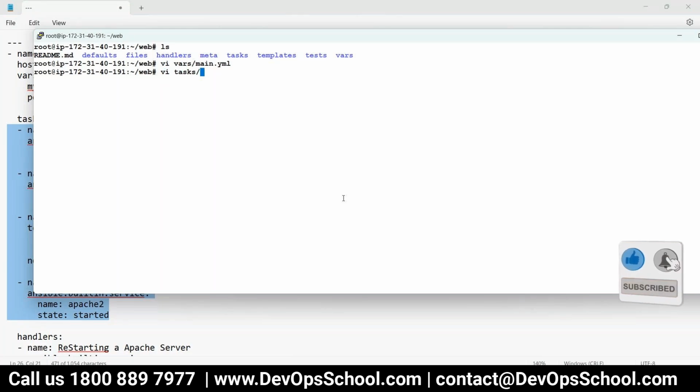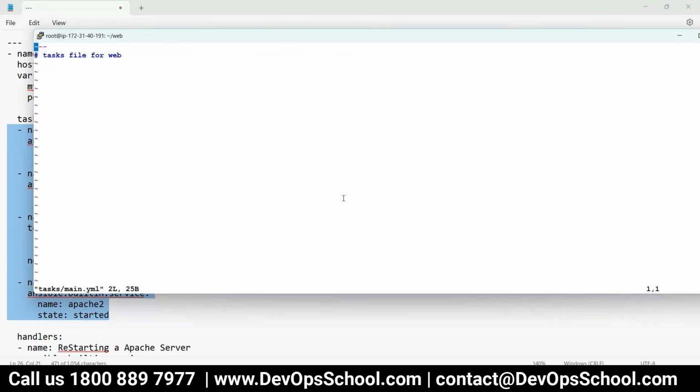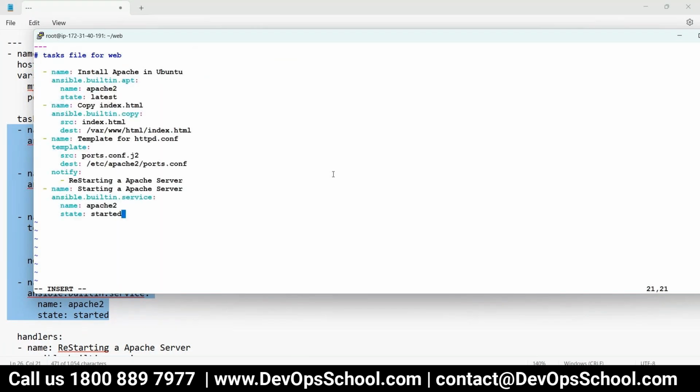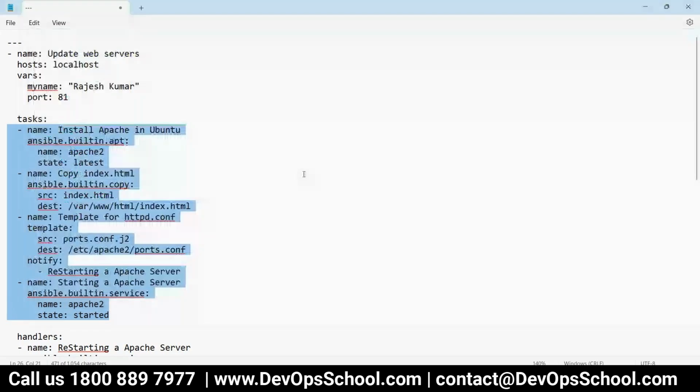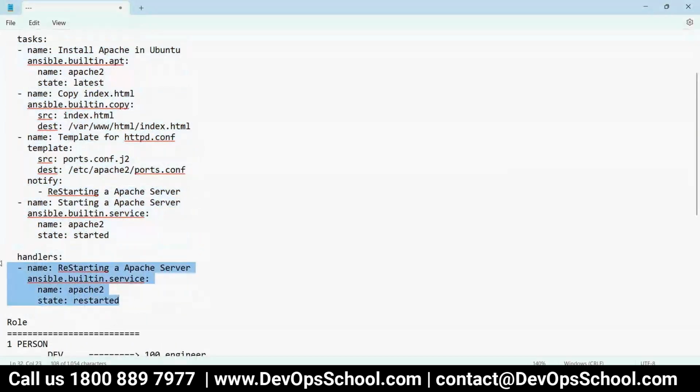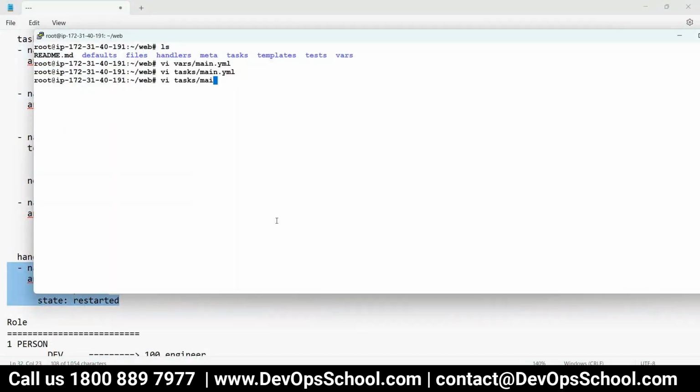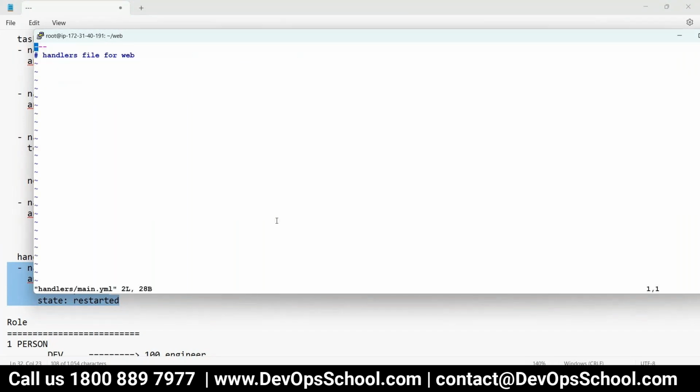You will see that some of the code you will understand, and just YAML is the only issue, so you will find it because I just got used to it, so I'm blindly doing it. And this is the one task for handlers, and handlers main.yaml. Only one handler, it can be multiple.